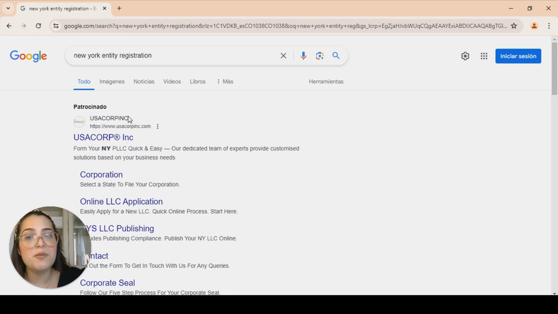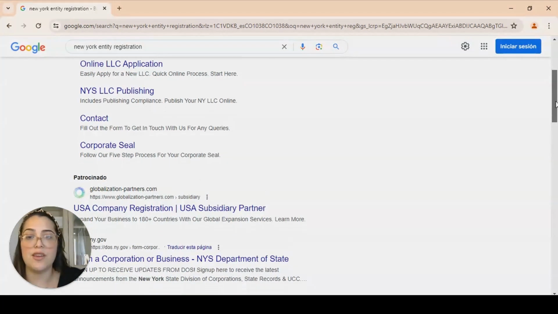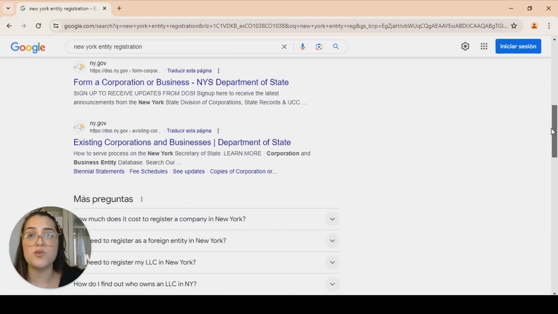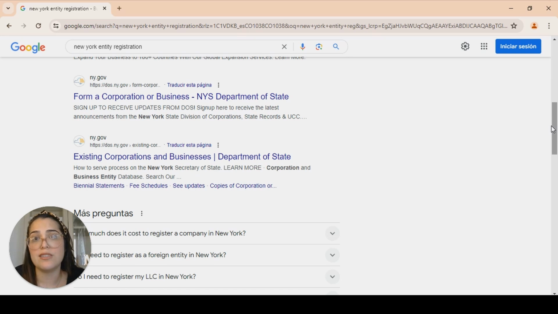But see, the first couple of pages that come up are sponsored pages, and they belong to businesses that help you register your business. And that's okay. If you want to look into some of those services, that's totally fine. I know, for example, there's a big company called LegalZoom. They help you register your business. So if you find this process overwhelming and you want an option like that, that's totally doable.